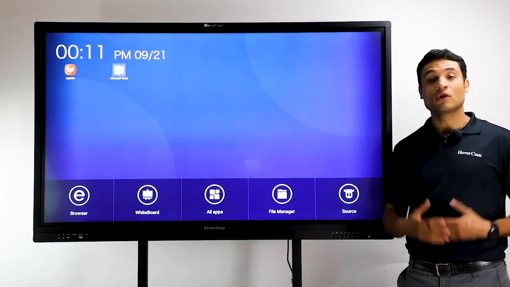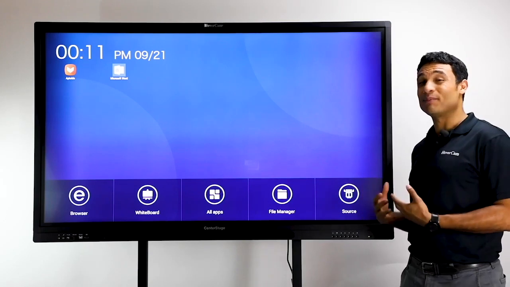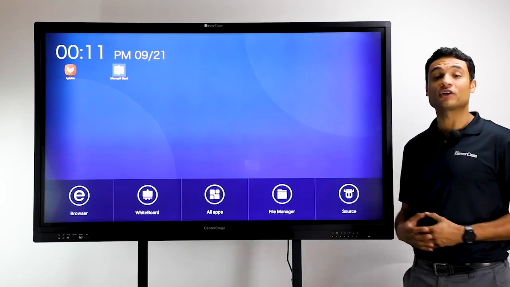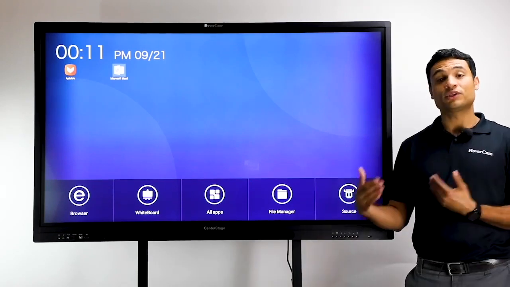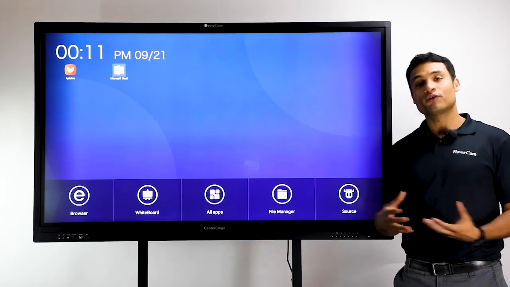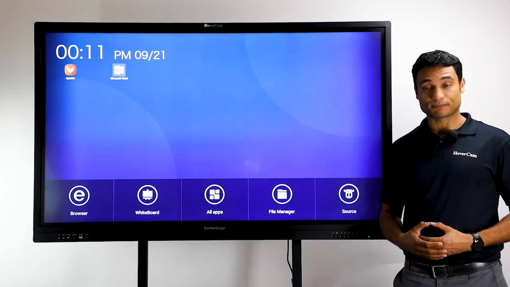I'll be guiding you through the features and functions of your new CenterStage model. So right out of the gate, I'd just like to announce that we're excited about a lot of the improved functionality and really cool, powerful features that we've added with this new generation model. All of those will be covered in detail as we move through the features and functions.